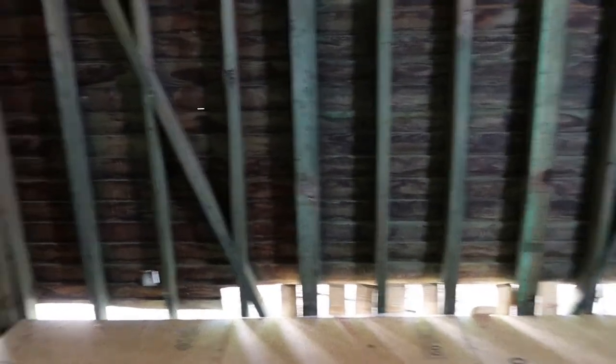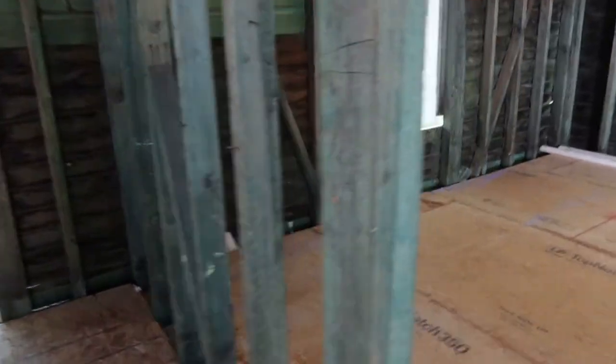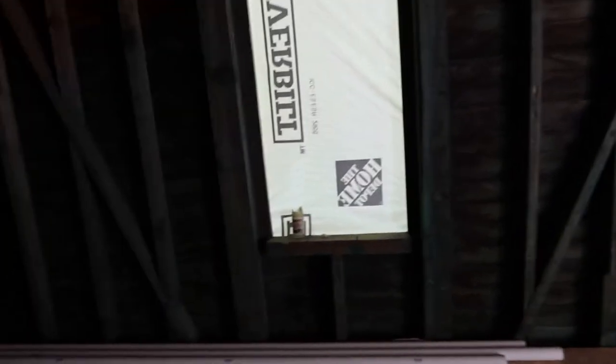This siding comes off because the addition will be here — it's up for weather protection for now but that's coming off. This is going to be the kitchen, so we've got to figure out some windows and how we want to do some things in here. Under that window will stay the same, looking out the front. I think this window is going to become a double window — maybe so, do a little bit of figuring there.